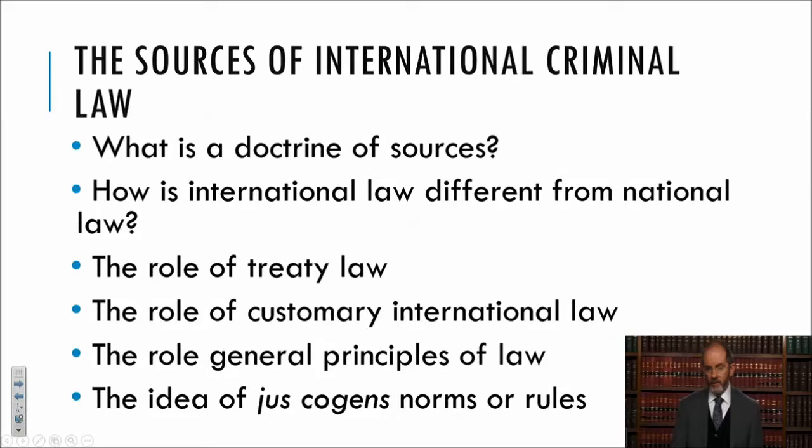That's fine if we think we actually need a rule to tell us that genocide is illegal. The more difficult question comes into how a jus cogens norm in effect will trump other norms. So a long-standing principle of international law is, for example, the immunity of heads of state. So if a head of state is accused of genocide, do they retain their immunity from arrest and prosecution while in office? Or does the nature of the jus cogens norm strip them of their immunity? And there are different views as to how that question should be resolved.